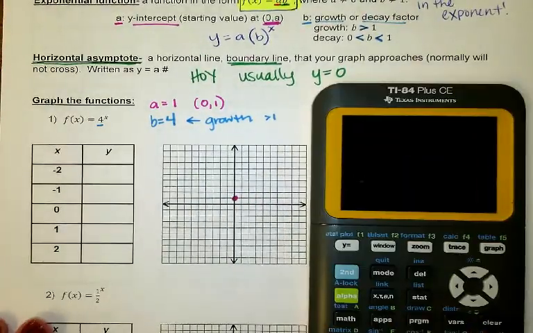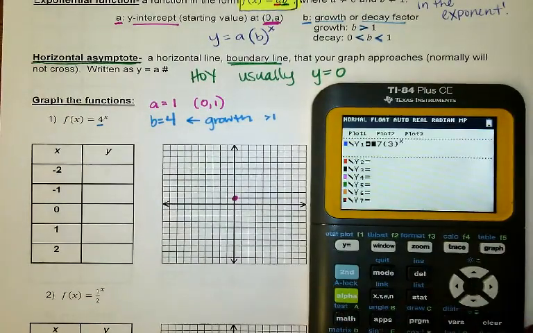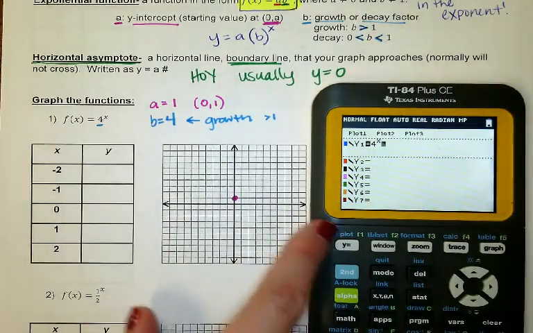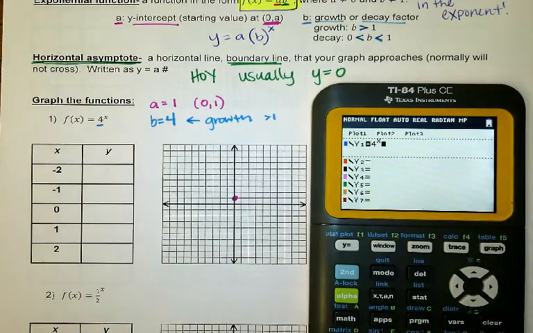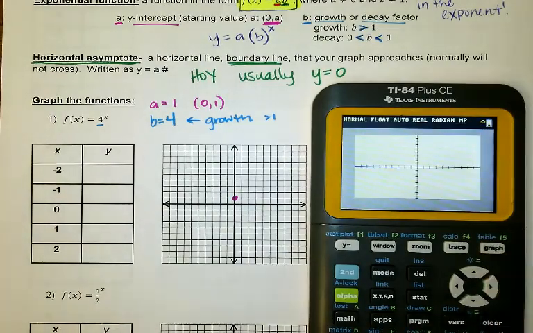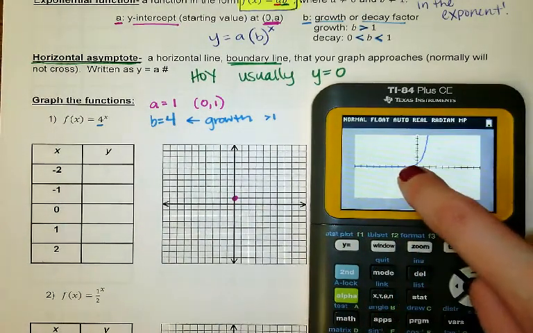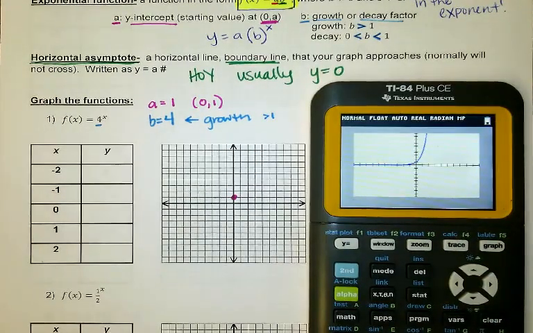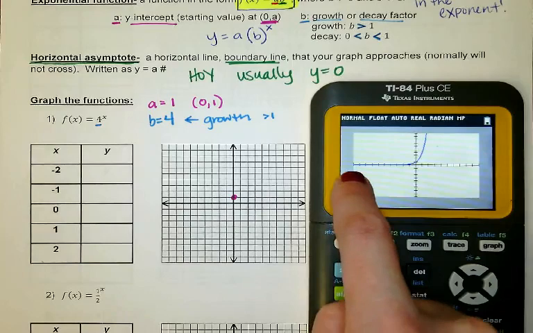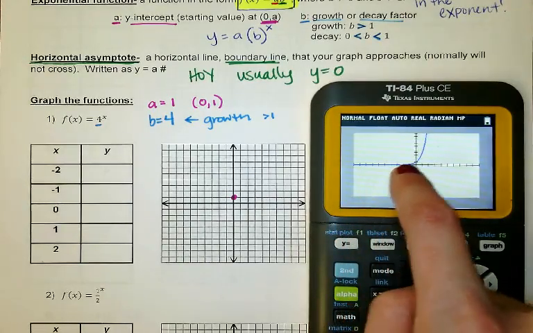So I want you guys to take your calculators. Okay, go to your y equals. If there's anything in your graph, clear that out. And I want you guys to type in 4 to the x power. Let's just see what this graph looks like. Okay? This right here is called exponential growth. Do you see how it starts off tapered, and then it grows super rapidly?